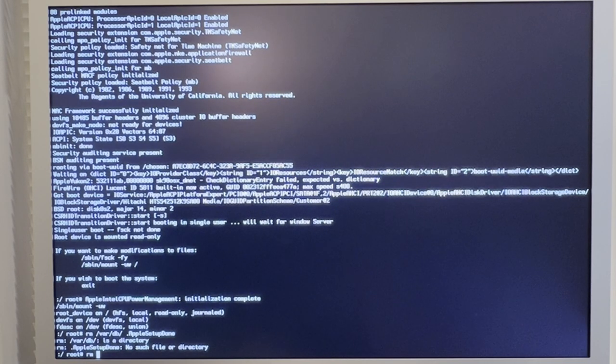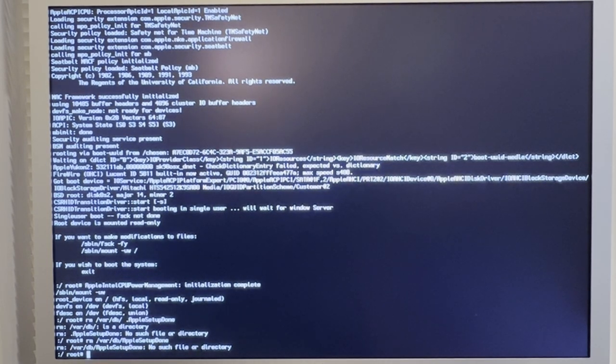You may have put in a rogue space. Looking up these commands, it's hard to tell sometimes if there's a space in there or not. That's a trial of directory. Okay, let me go recheck the commands. Stay tuned.